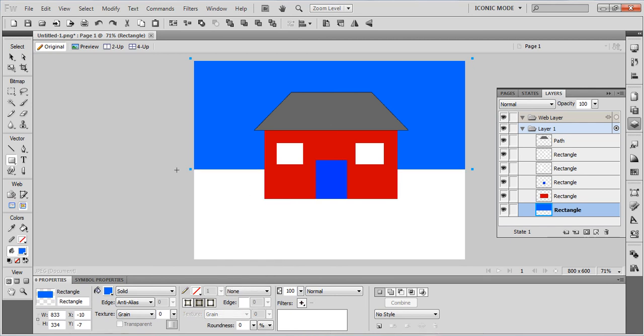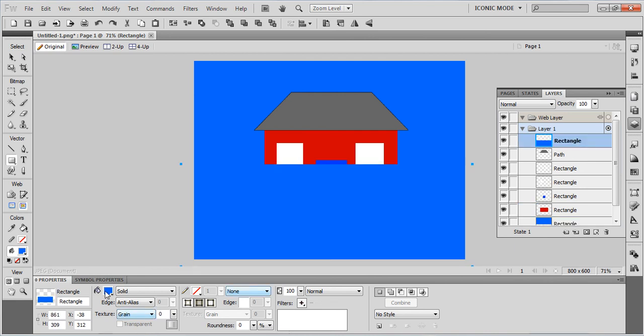Cool. Alright, now I'm going to draw another rectangle. It's going to start off blue, but then I'm going to change the colour to grassy green. And again, I'm going to pull it down behind the house. Ta-da! So just using some vector shapes, which are over here, and using the properties and using the layers, I can create a pretty nice drawing of a house.